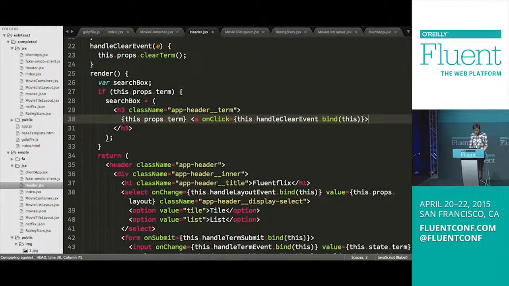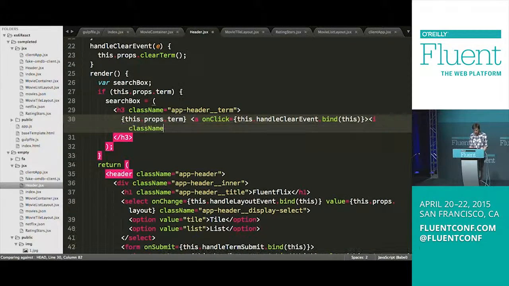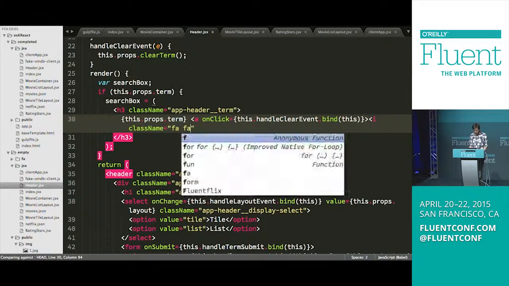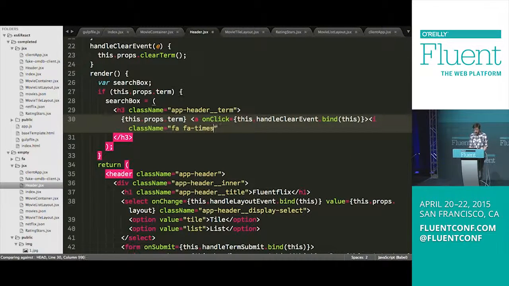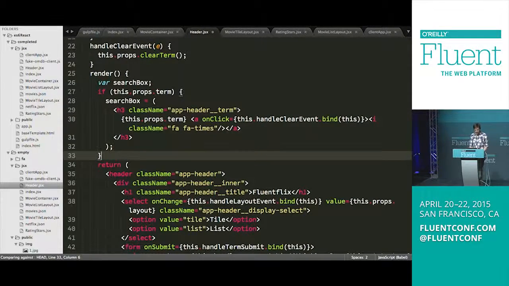And then I need the little i className equals fa-times, because it looks like a little multiplication sign, right? It's an X. And then we have to close the A. There we go. Else.